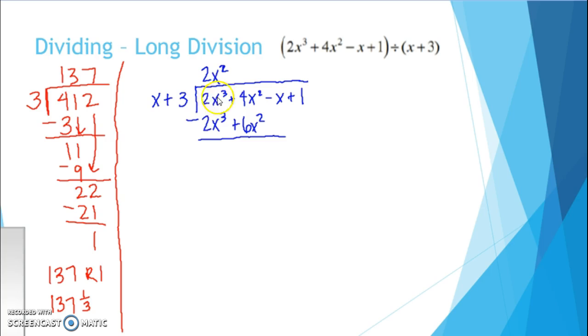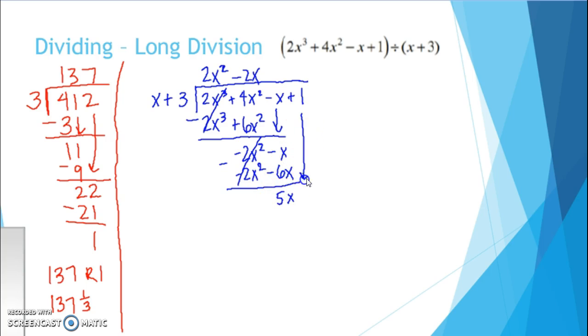All right? I'm going to subtract. So 2x cubed minus 2x cubed, they cancel. 4x squared minus 6x squared is going to give me a negative 2x squared. And then I bring down my next term. So x times, I have to multiply by a negative 2x to get it to become negative 2x squared. And then x times negative 2x gives me negative 2x squared. 3 times negative 2x gives me negative 6. And then I subtract. Well, these are going to cancel because a negative becomes positive. So negative 2 plus 2, 0. And then negative x minus negative 6, so it's going to become a plus. So negative 1x plus 6x is 5x.